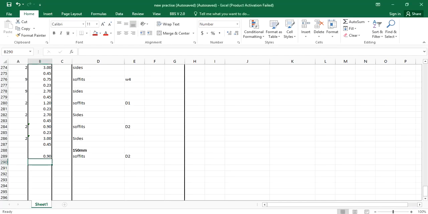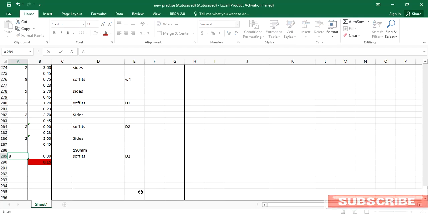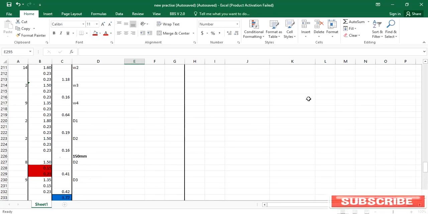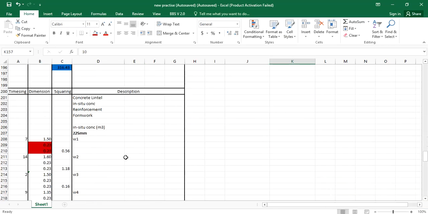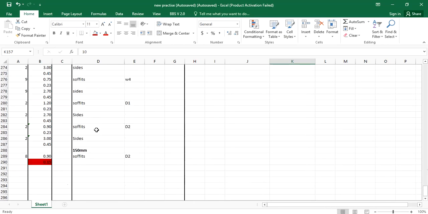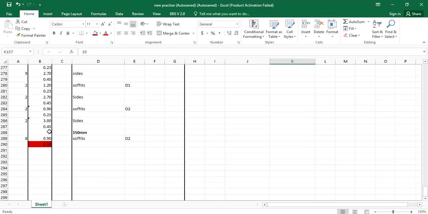So that's a clear difference. Instead of putting 225 here, we just write 0.15. You can just try and make it red. So that's it. Then how many? It's 8. Because D2 is 10, so we have used 2 as our external, so it's 8. Now you see D2 is 10, so we have used 2 now, 225 mm. So now 150 is 8.